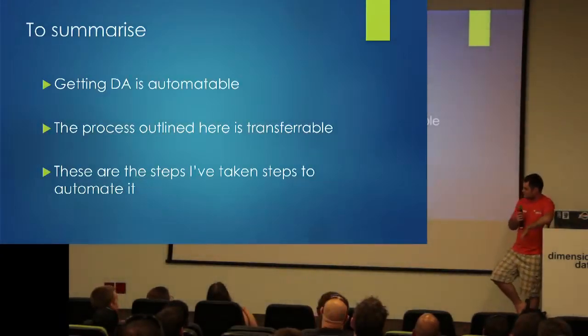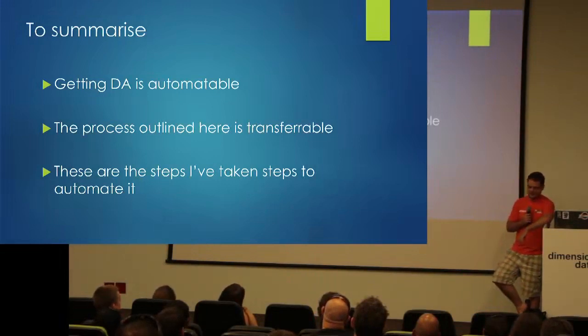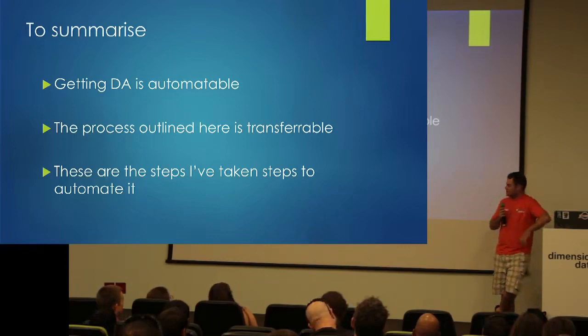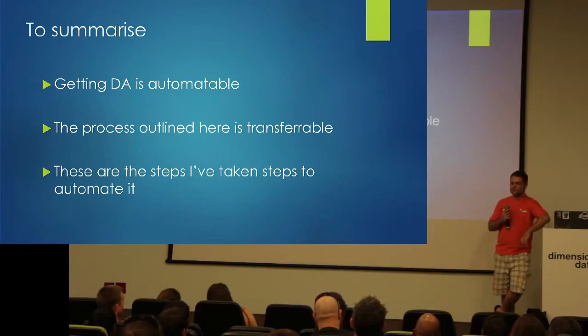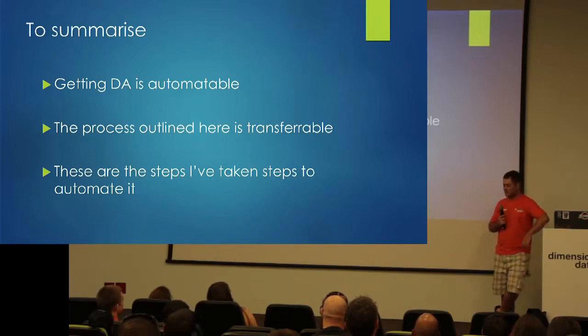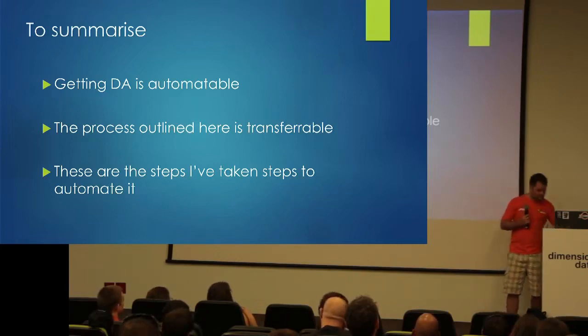So to summarize, the point is again that all of this stuff is very automatable. There's so much information around that we can learn from. I mean, anybody in the industry will tell you it's not a difficult thing to do. But everybody that goes on these projects kind of goes through the motions, sees what's there. So I've tried to identify this process, which is transferable. I can run it across different environments. And so these are the steps that I've tried to take to automate the process.